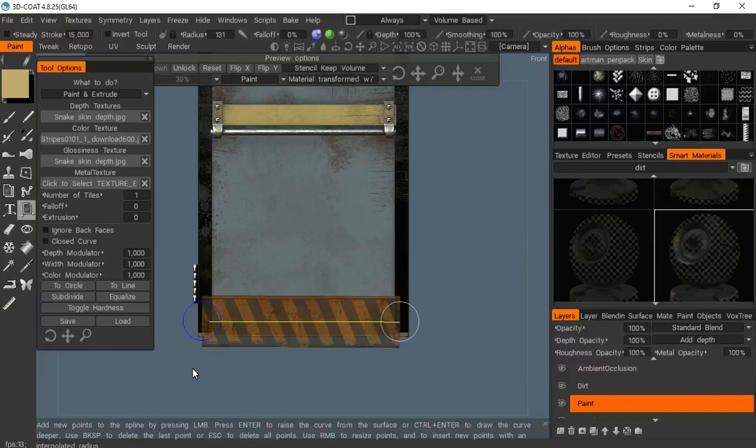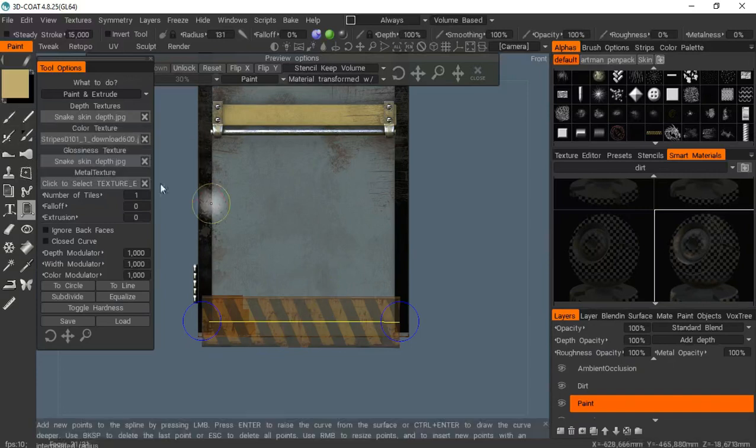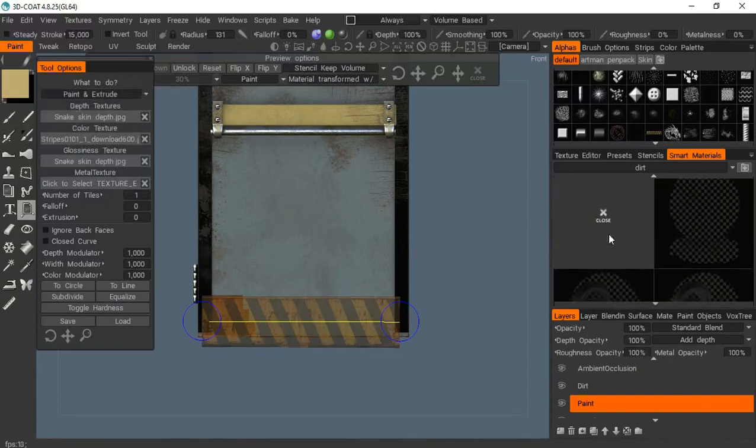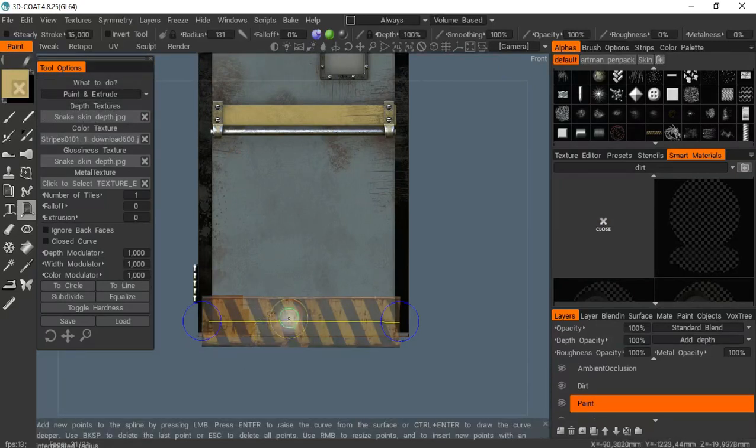Oh wait, before you press enter, actually Control Z. It's actually a very common mistake. Come to your materials panel and click close, so it doesn't add any of these materials, and right click on this color panel so it can add just the color of the image, and then press enter.